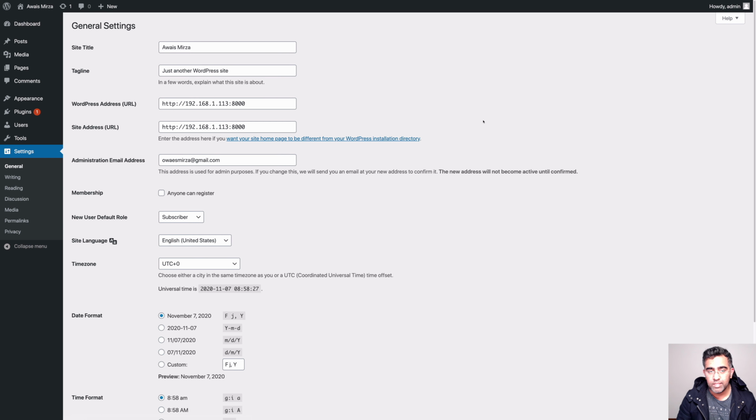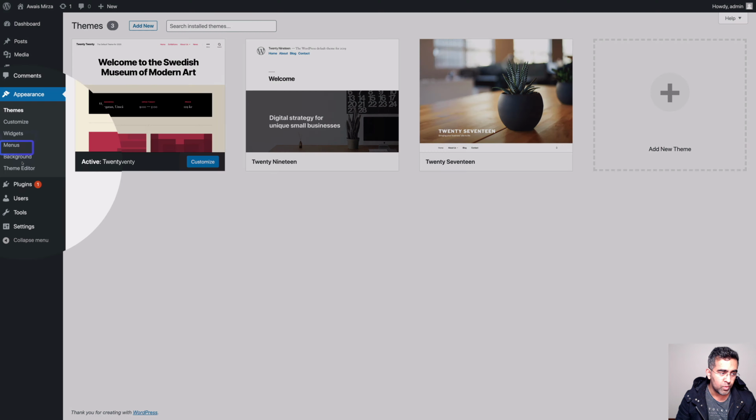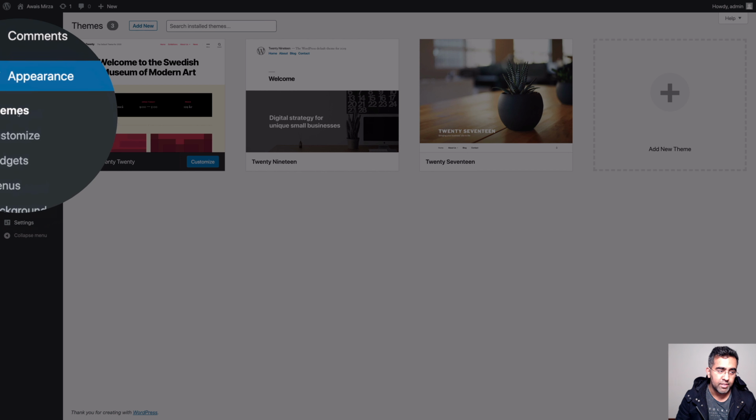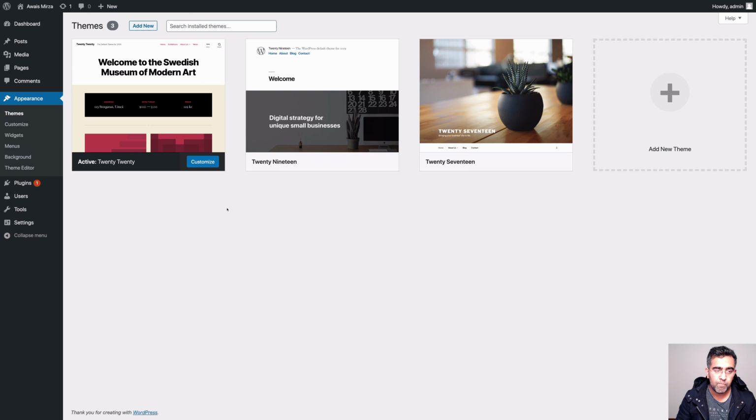Next, we talk about WordPress theme. I'm going to click on appearance and let's go to themes. Okay, that's the default option. But once you click on appearance, you get to see customize, you get to see widgets, menu, background, and theme editor. What we want to focus on in this part of this course is themes. Now, when you set up WordPress, by default, you get these 3 themes at the time of this recording. So you get 2020 theme, 2019 theme, 2017.